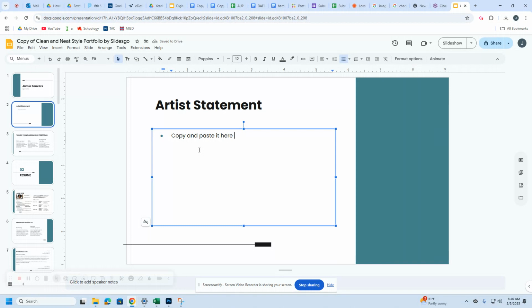If you haven't done that, stop now and do it, because not only was it a grade last week, it's part of your rubric here, and it's going to be in your print portfolio. So you have to do this assignment. Copy and paste your final copy here, and we can move on.